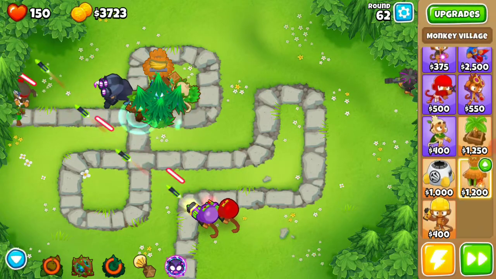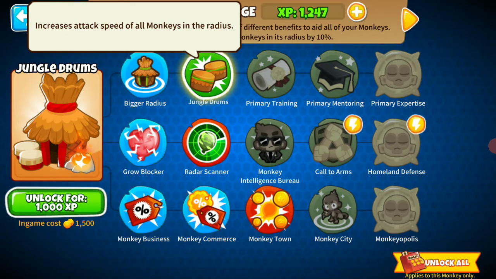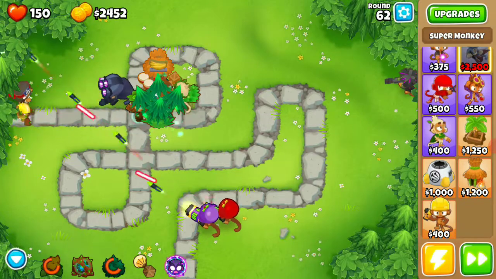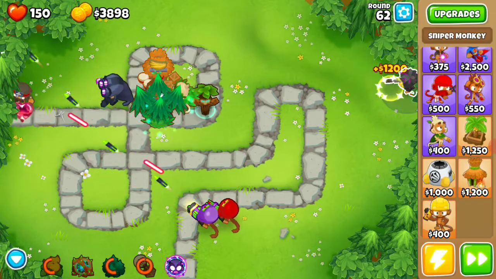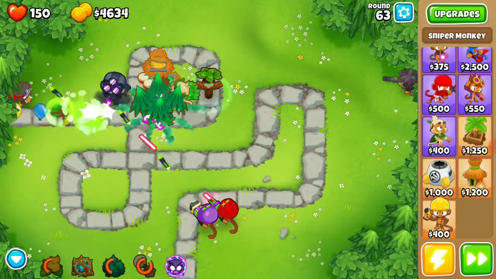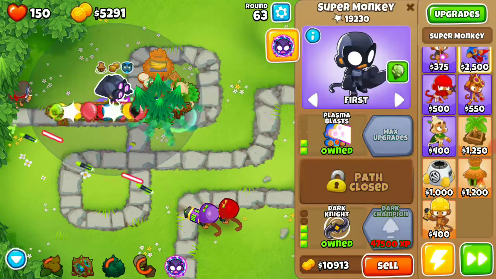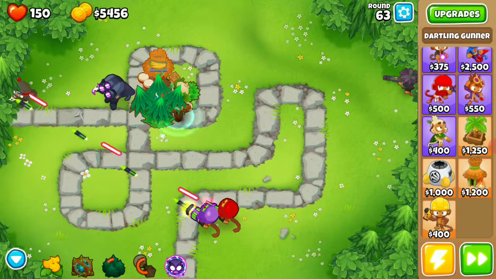What other upgrades can I get? Wait, so jungle drums, what does that do? Increases attack speed of all monkeys in the radius. Trust me, that's gonna be useful. Jungle drums. Look how fast. Extra healing number. Supply drop. Why is the round going by so fast? This kid's got most of the pops. I'm so excited to use the plasma accelerator.